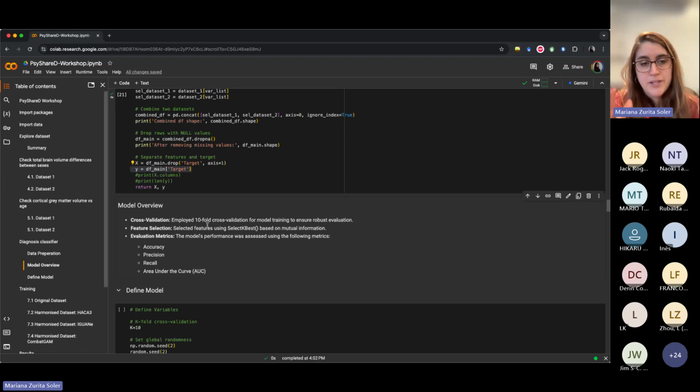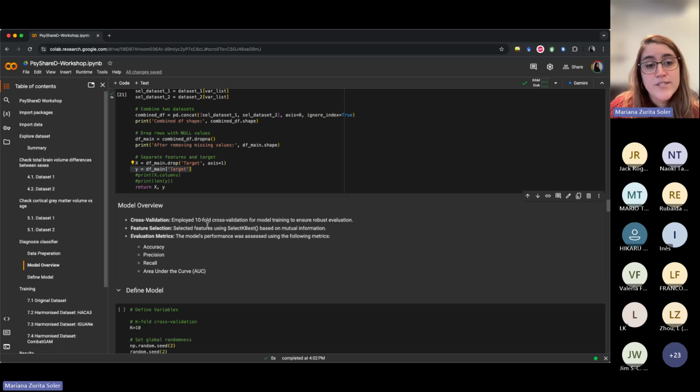Then the feature selection is because we have right now in these columns and this data over 200 columns and features. And then we're going to use a tool called select k-best based on mutual information. So basically we calculate the mutual information, or the amount of variance, that each one of these columns has. And then we say, just select the k amount that has the most variability, and therefore is more likely to be the most informative for our classification.